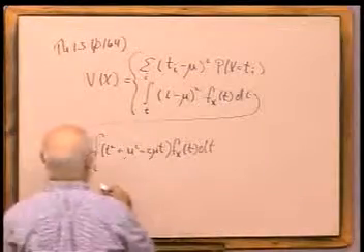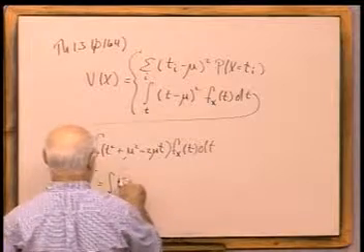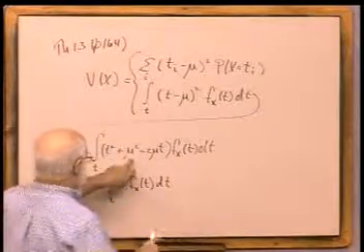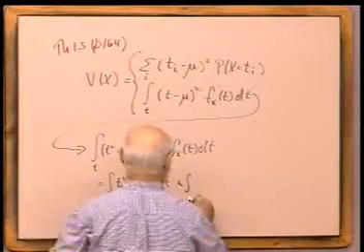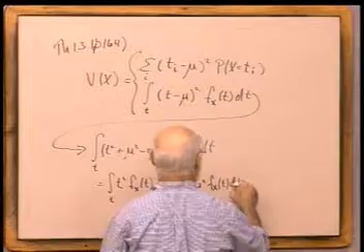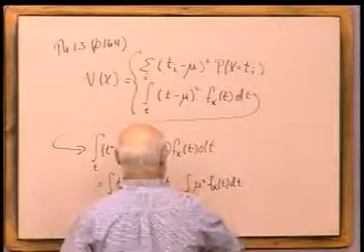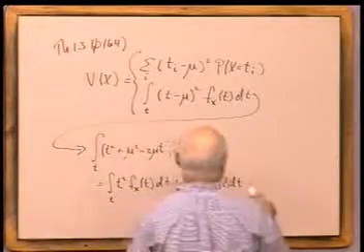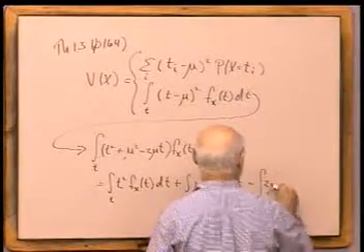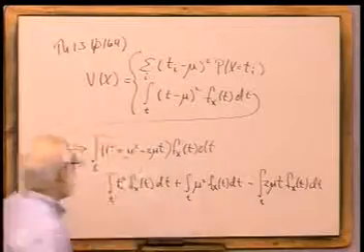And now I'll just break this up into its component parts. So I have the integral over t of t squared times the density function evaluated at t, dt. That's this piece, plus the integral over t of mu squared times the density function evaluated at t, dt. That's a plus sign, it's supposed to be. Minus the integral over t of 2 mu t times the density function at t, dt. So all I did was expand this stuff.